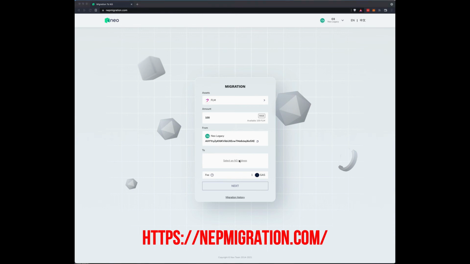So we're going to click select, and you can't see it right now, but there's the pop-up, and this is the wallet address for the one that we just created, which is the N3 wallet, and we're going to say select, and that pretty much is the address for it.